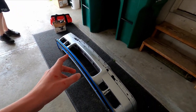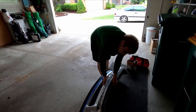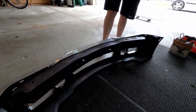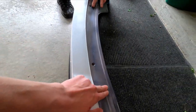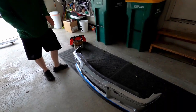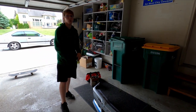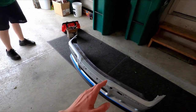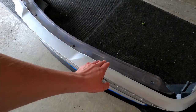The bumper carrier is the black piece in the back — it's what actually holds your bumper in place. It's different on an M car versus a non-M car because the non-M cars don't have this kind of bumper stock. There's a slight bend in the metal; if you're trying to mount an M bumper on a non-M car, you'll probably have to get a new bumper carrier so it can actually stay on.